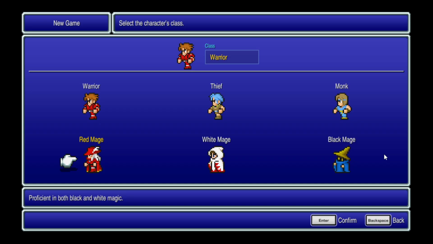Red Mage is a mixture of the warrior, white mage, and black mage. It's a jack of all trades. It can wield various amounts of equipment, has decent attack, decent defense. It can be your tank, it can be your damage dealer, and it has access to both white and black magic, but only the small to medium range. It cannot use the higher end game magical abilities.